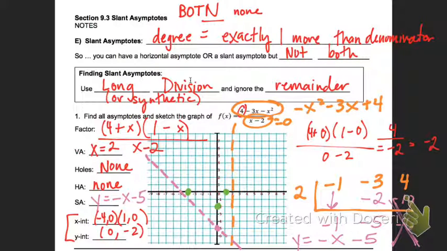Is it a parabola in the middle? In the middle, it's going to be tracing my asymptotes. It's going to look like this. Now I know that it's not going to be on either side because it doesn't cross the x-axis. So there's nothing over there, and there's nothing over here because it doesn't cross the x-axis again.